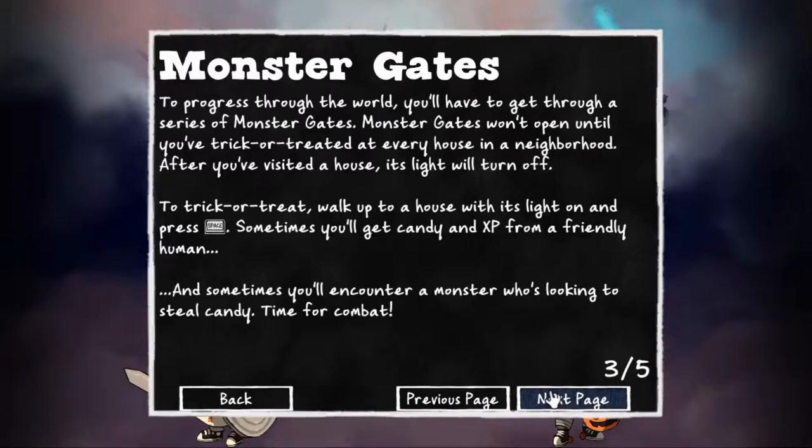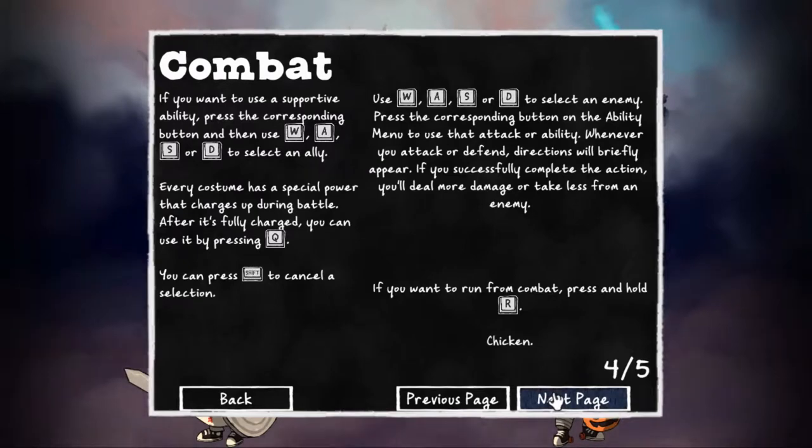And sometimes you'll encounter a monster who's looking to steal candy. Time for combat. If you want to use a supportive ability, press the corresponding button and then use WASD, of course, to select an ally. Use WASD to select an enemy. Press the corresponding button on the ability menu to use that attack or ability. Whenever you attack or defend, directions will briefly appear. If you successfully complete the action, you'll deal more damage or take less from an enemy. Every costume has a special power that charges up during battle. After it's fully charged, you can use it by pressing Q. You can press Shift to cancel a selection. If you want to run from combat, press and hold R. Chicken.